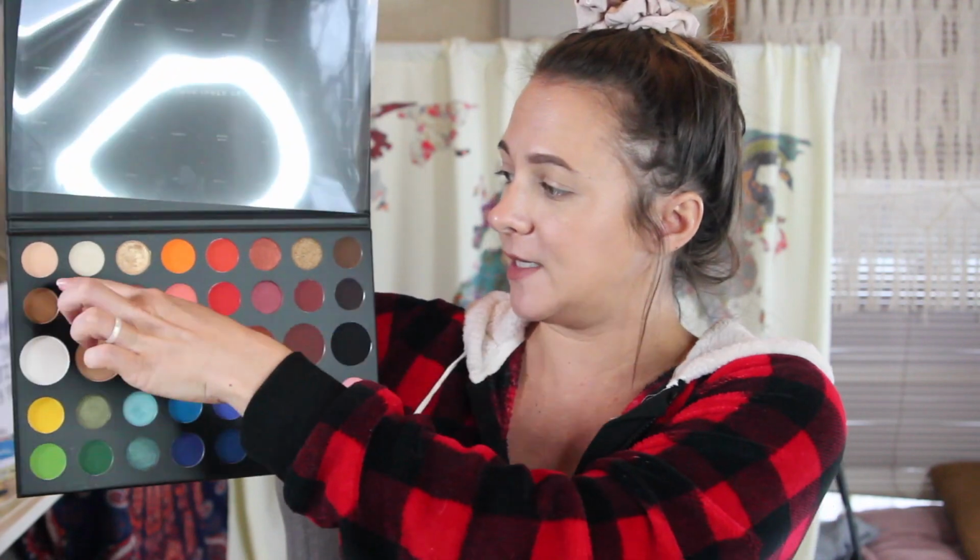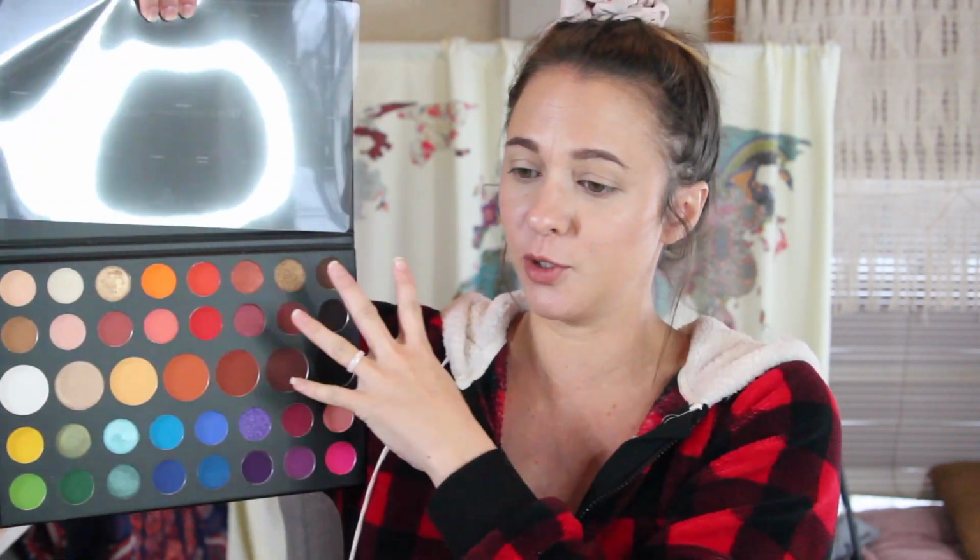So today we are playing again with the Morphe X James Charles palette. I wanted to do a more neutral glam look using some of these middle shades and some of the ones in the top two rows here. These were supposed to be the glam shades, and so I thought it would be fun. We already did a really colorful look, so let's create something different for you guys.